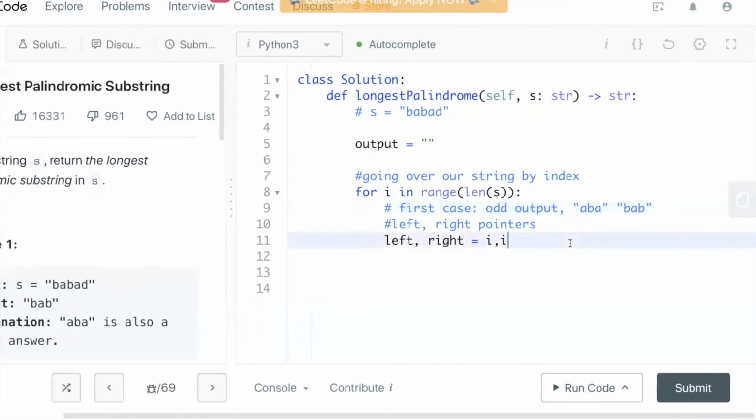Now, after we declared the left and right pointers, we want to go ahead and start checking for the palindrome.